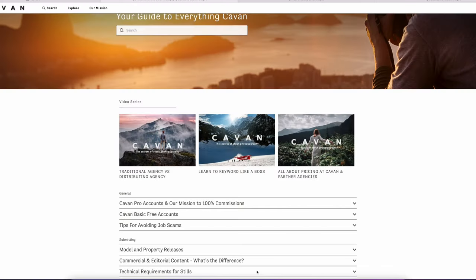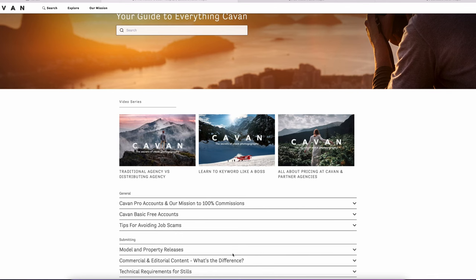Okay, I'm going to do two things. The first thing I'm going to do is give a general overview of Cavan Images. Not going to spend too much time on it because if this is something that you're interested in, you can certainly go in and take a deep dive yourself. The second thing I'm going to do is provide my experience with Cavan, as minimal as it is. And I think that's probably the most important thing because I think my experience can at least give you some thoughts on whether this is a site that you're interested in signing up to and uploading your images and your stock assets too.